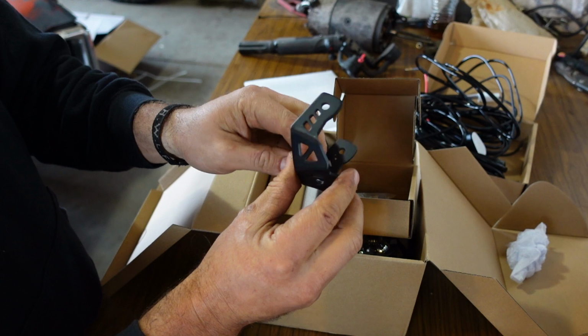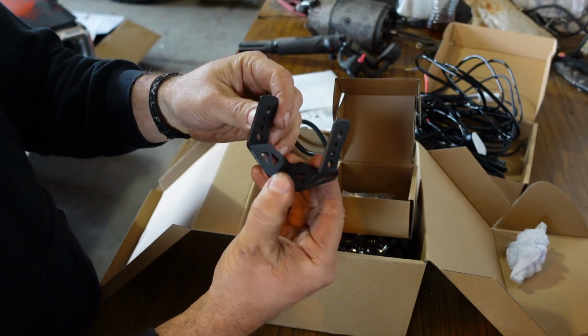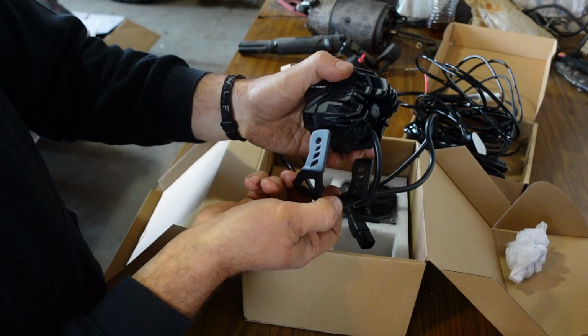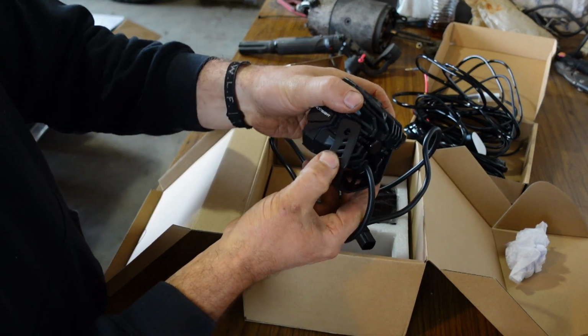Just little brackets. Seem to be cut out pretty well. See how they fit on here. Oh yeah, that'll be good.